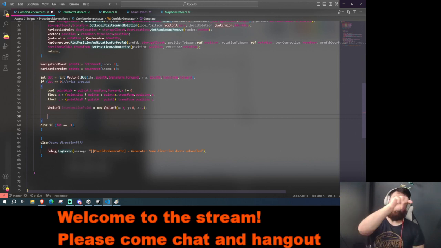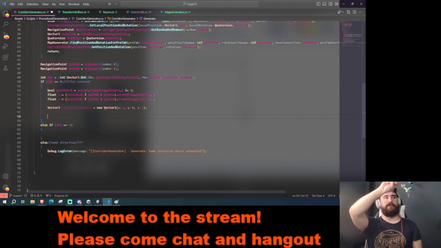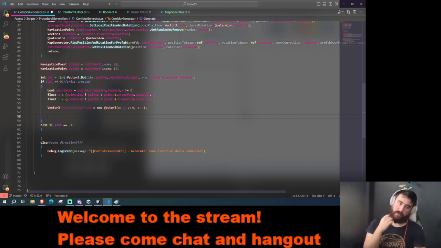Do I start building a little dictionary of set points, and then if I need to change a point later on, I do that, and then I go through all my dictionary values later on and just instantiate them? And that doesn't sound half bad.